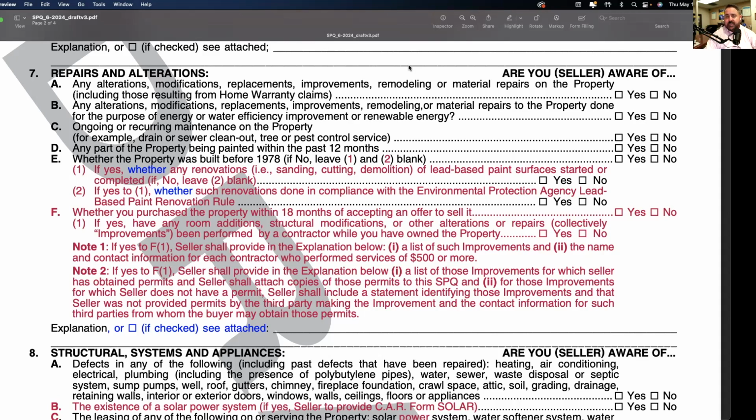What you do need to understand, though, is that the addendum that amends the TDS is going to reinstate the 5-day right of rescission that comes with all of the mandated disclosures: the SPQ, the TDS, the lead-based paint. They get that back. So if you have a transaction where they've already removed contingencies, or you've already given them a disclosure and that 5 days has passed, it goes back into effect. So even if they've removed all their contingencies, by changing the disclosure on the TDS, it could allow them to cancel even if they've removed their contingencies.